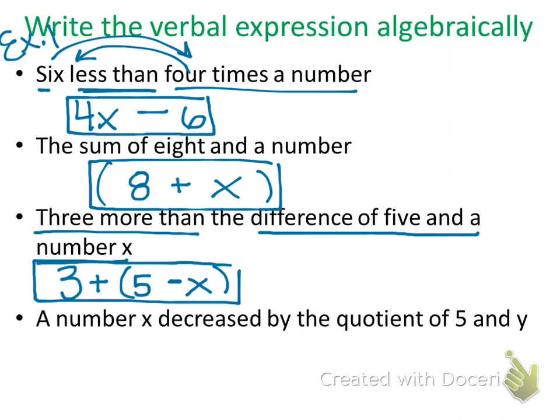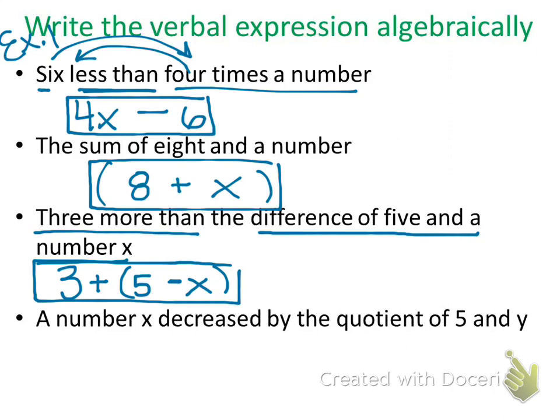Because if this were a real math problem, you would have to know that I've got to do 5 minus x first, and then whatever the answer to that is, because that's what difference means, the answer to that subtraction problem, then I add 3 to it. I don't do 3 plus 5, which is 8, and 8 minus x. That would give me the wrong answer, okay? That's where that order of operations that we learned the other day comes in handy. That's why I need those parentheses, okay?